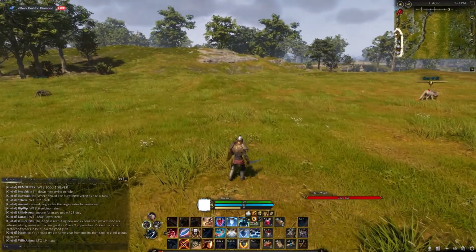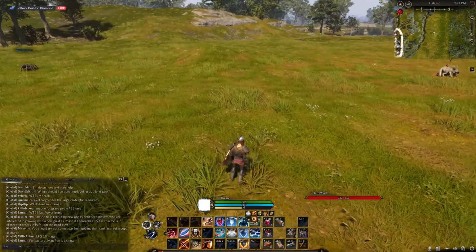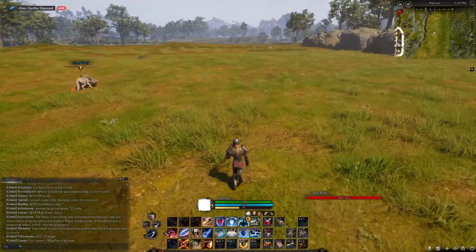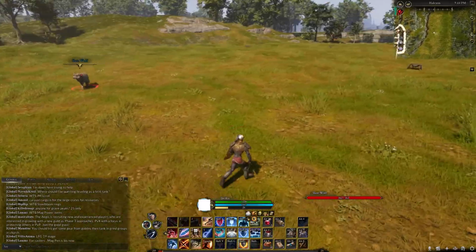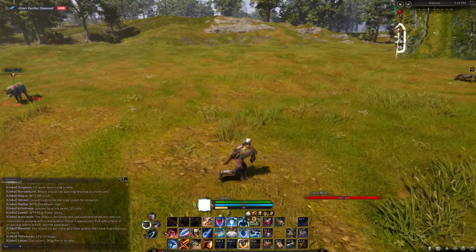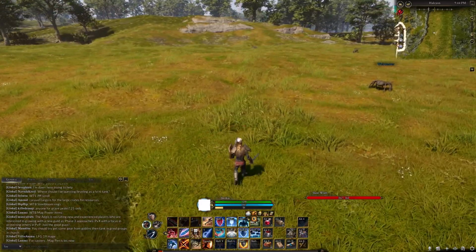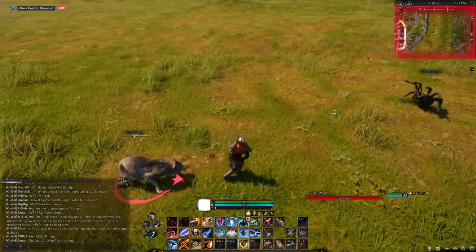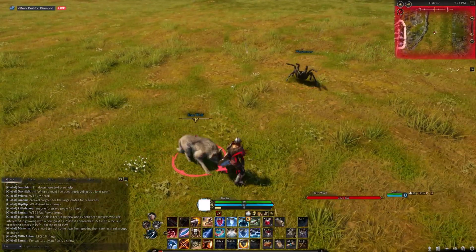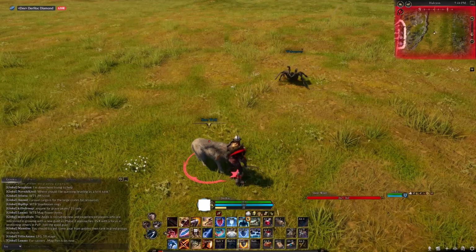It'd be nice if I actually had more than just a few enemies. This area feels kind of barren. But if I hold, there you go, I get both of you.